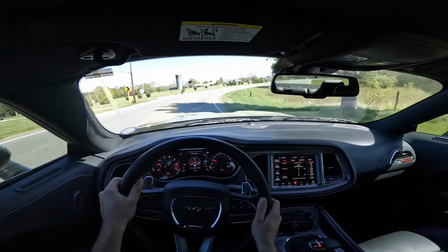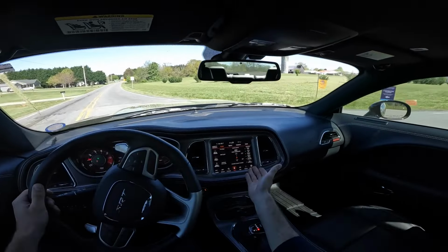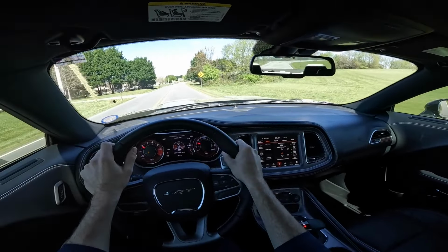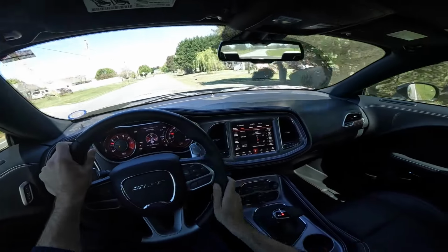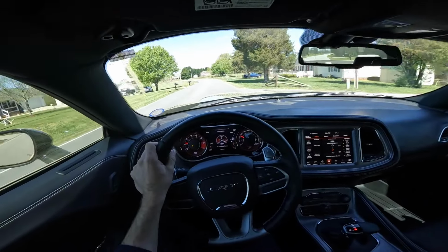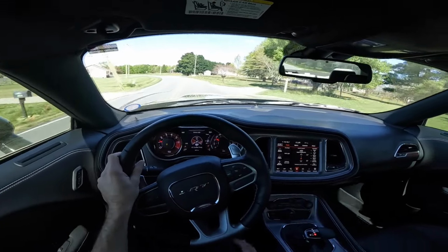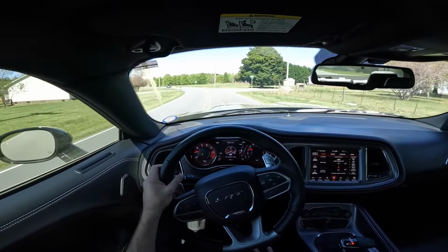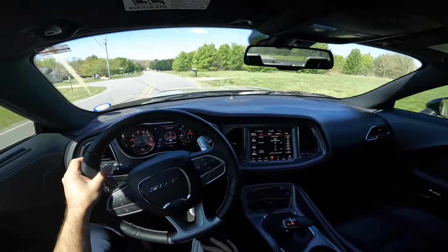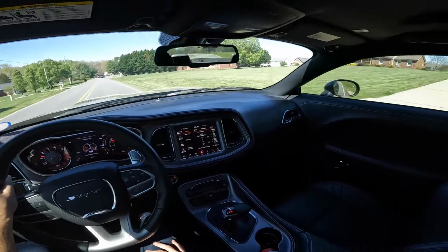So it's very cool that Dodge is still creating performance vehicles that you can just take straight from the lot, break it in, go through all this, and really have some fun. I wish other brands had a lot of this performance tech. So Dodge is definitely number one in their performance with it. But at the same time too, they've made a tamed down vehicle enough to daily drive and just enjoy as your only vehicle. That is going to wrap it up though for the latest generation Dodge Challenger SRT Hellcat Jailbreak.